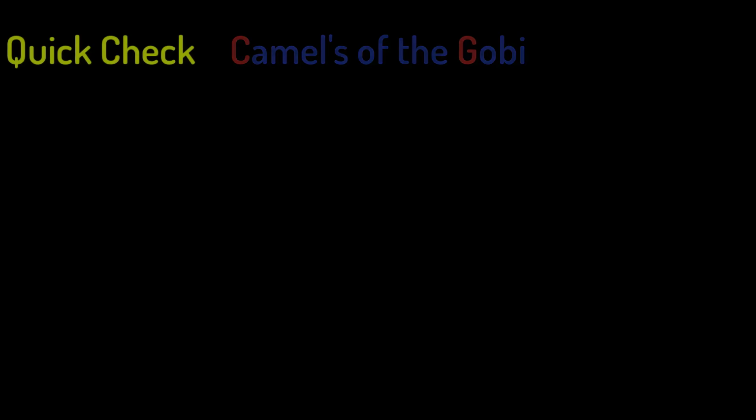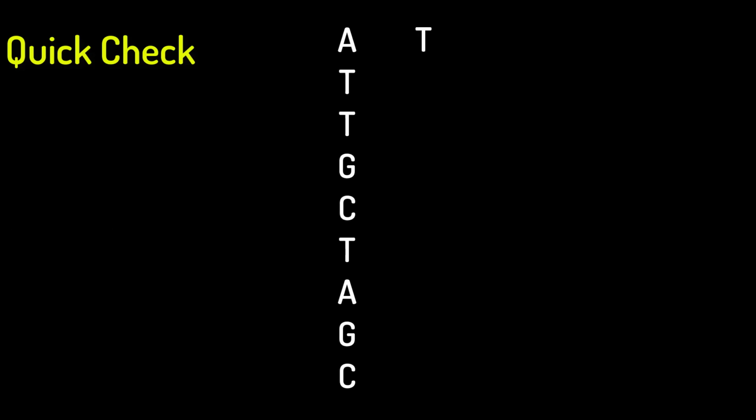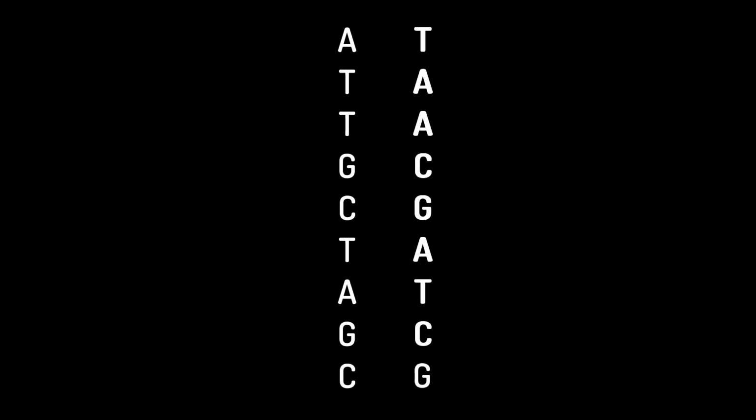Let's do a quick check of a random sequence in our DNA to find out if you have understood that. I'll give you a sequence and you will give me a complementary pair. So here goes the sequence: ATTGC. What is the correct complementary sequence to that? What do they bind to? The correct complementary sequence is TAACG. A pairs with T, T with A, T with A, G with C, and C with G. Hope you have got this one right.